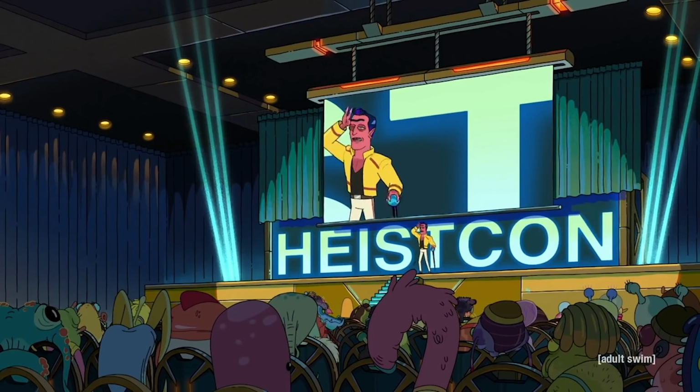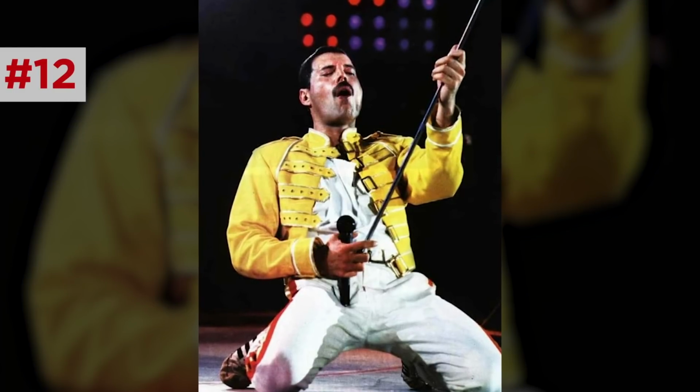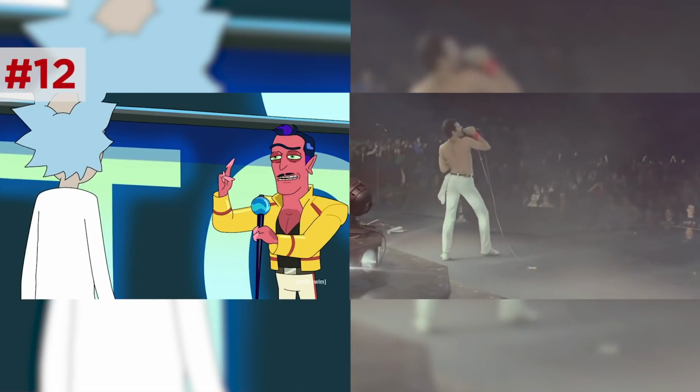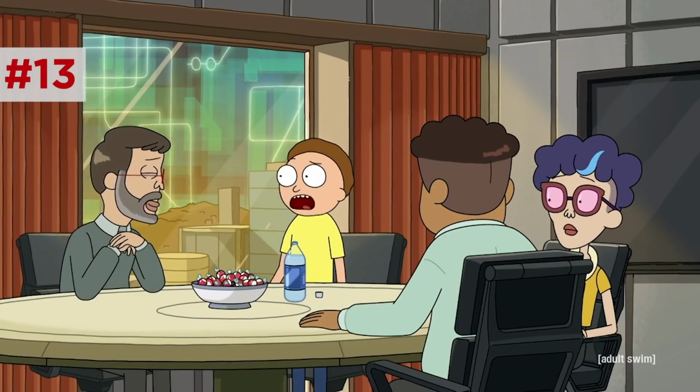At HeistCon, Miles Knightley's appearance is based on Freddie Mercury, with his episode coming out on the anniversary of Mercury's death. His cane is similar to Mercury's microphone stand that he would carry around. His origami calling card is a nod to Money Heist on Netflix, which is further underlined when Morty pitches to Netflix at the end of this episode.